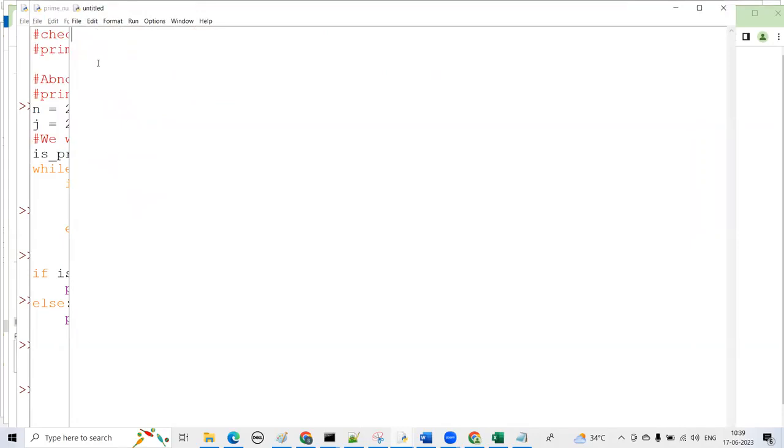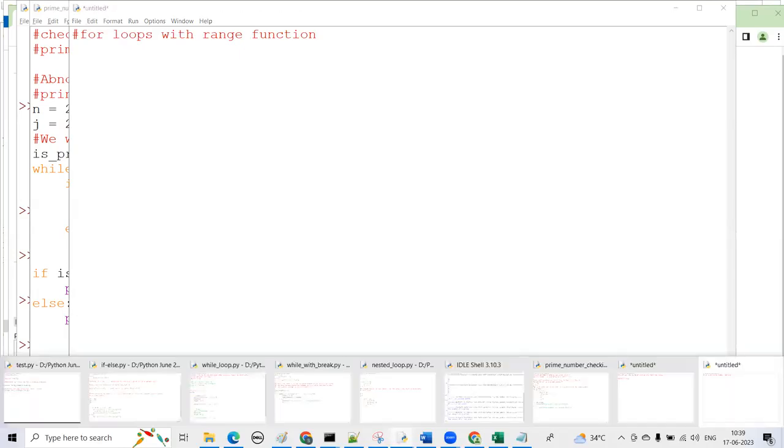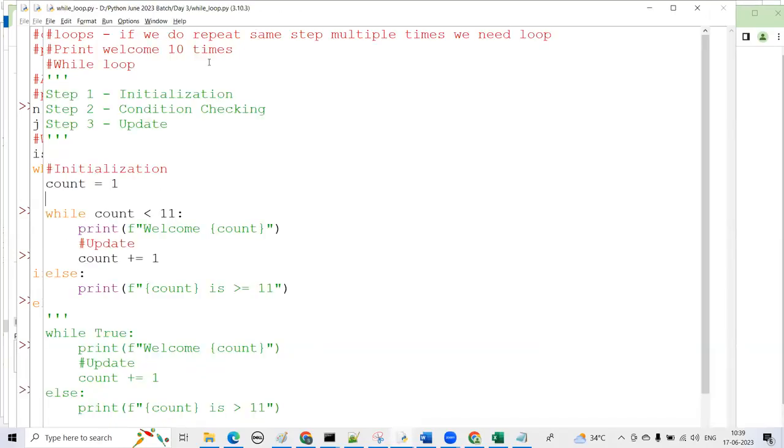So for loop and range. Let's say the first example of while loop that we saw was printing welcome 10 times.